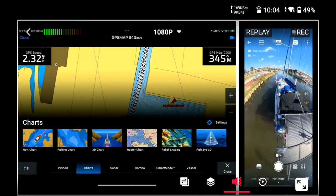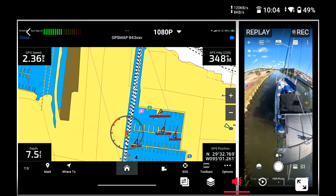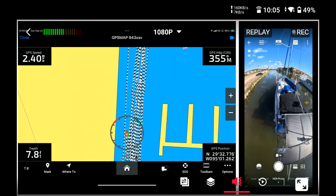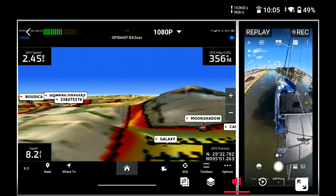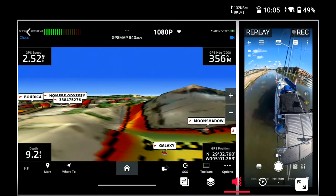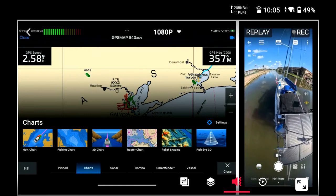Now I'm going to change my chart plotter. I think that's fishing. I gotta watch, see if there's anybody behind me because I'm going really slow and not exactly on my side of the channel. Okay, so let's expand that out a little bit. Why am I not seeing depth? I know I'm seeing 7.6 feet, but I wonder why I'm not seeing it on the screen. What's the 3D? I don't usually use this. So those are names of other boats that are showing up on my AIS system. That's a weird view. I don't like it. What's the raster chart? Okay. Relief shading.